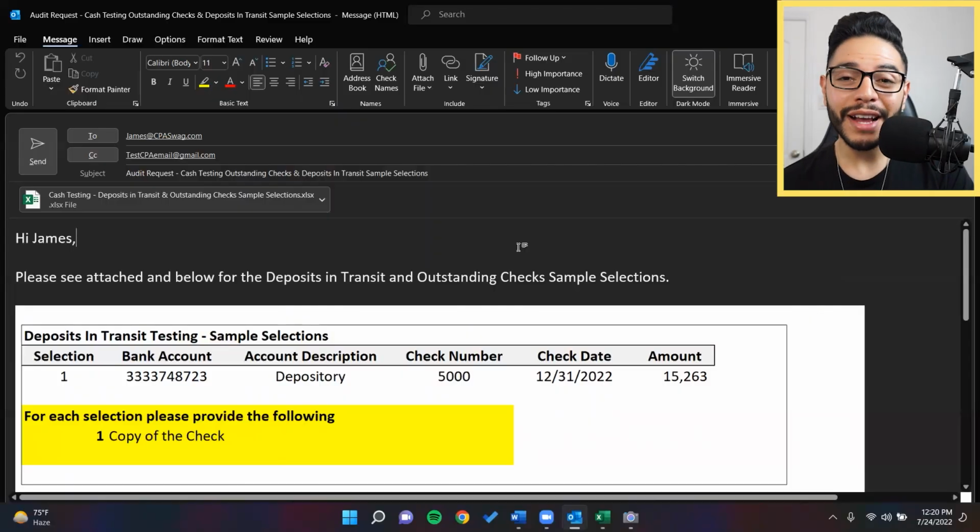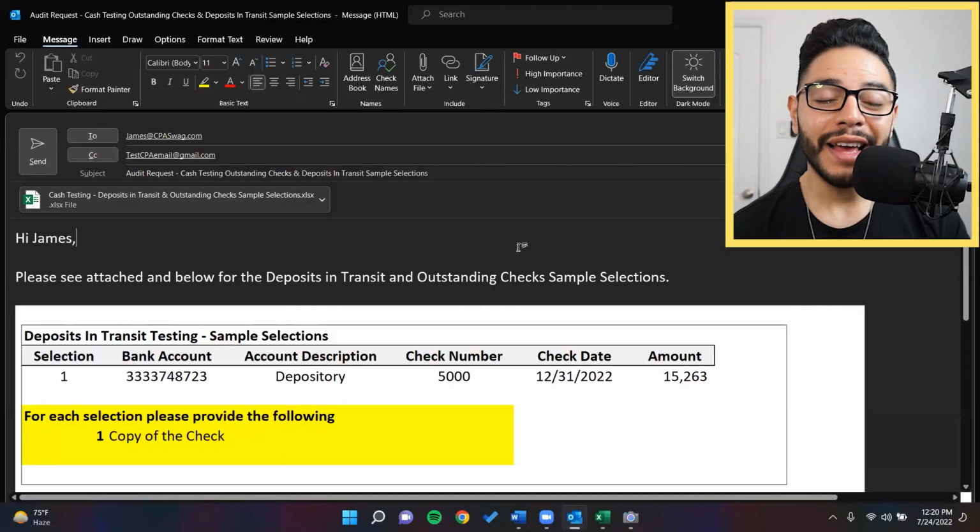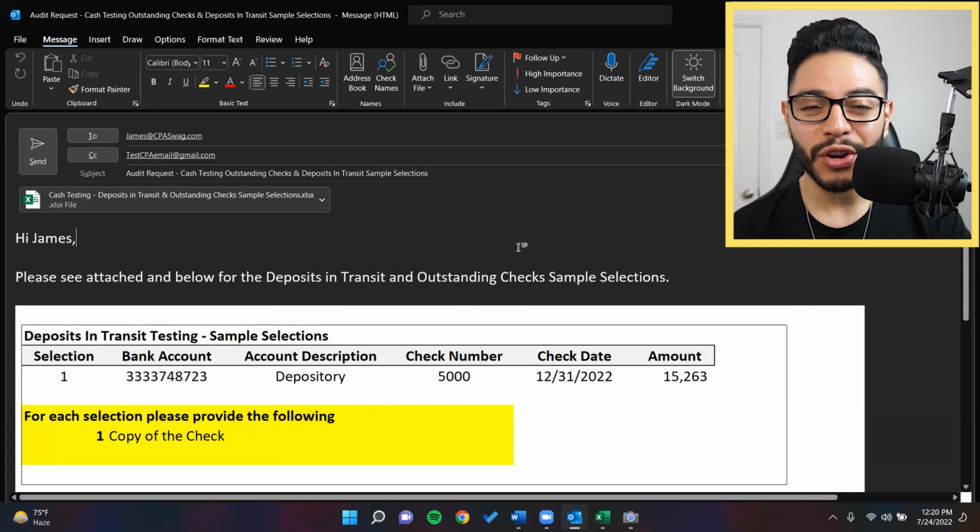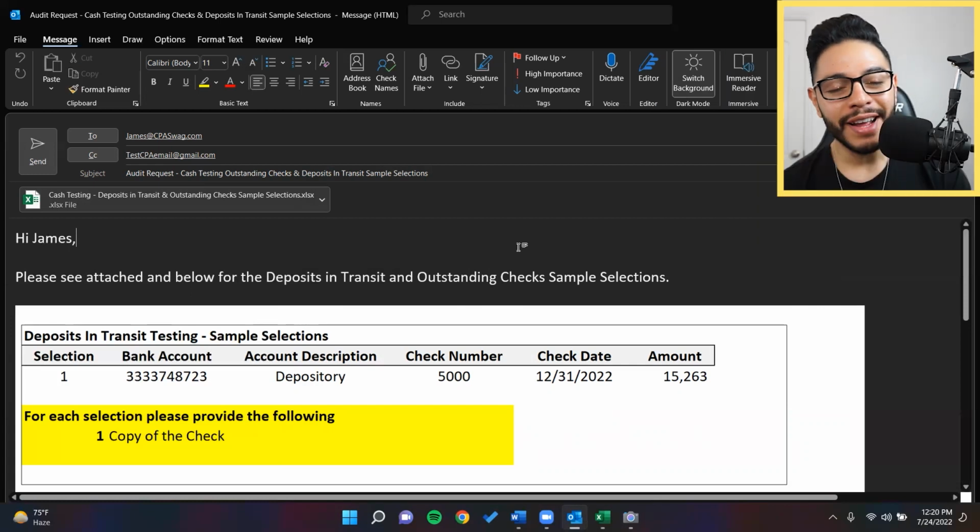All right, guys, now we're actually going to get into how to send emails to your clients. Sending proper emails to your clients is a critical component of being a good auditor. And today I'm going to go over a few key basic elements of a good email, especially when you need documents. The less friction you can have with your client in order to get what you need, the better relationship you're going to build with them in the long term. So let's go over a few key critical components that every one of your emails, especially when you're going to send them sample selections, they need to have.